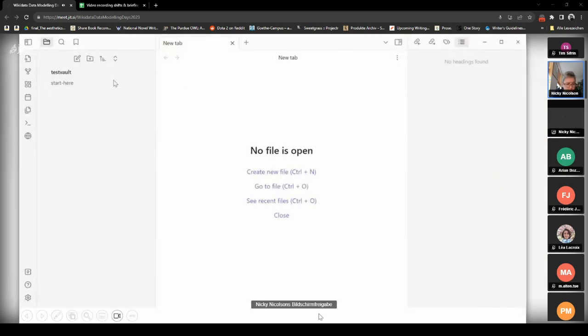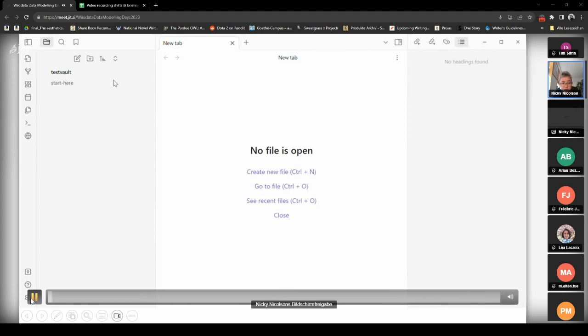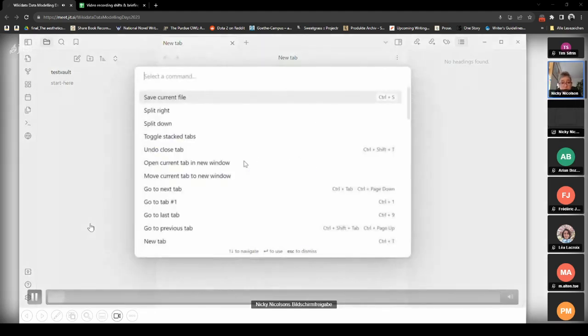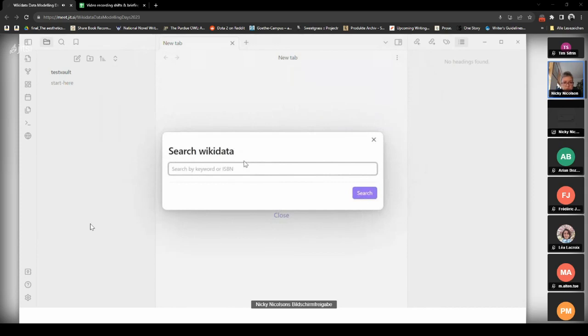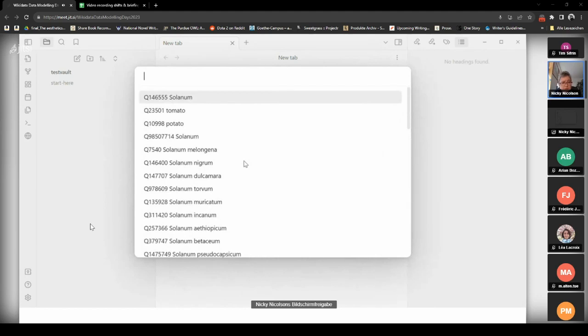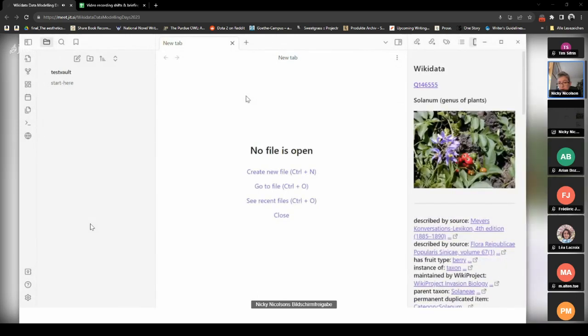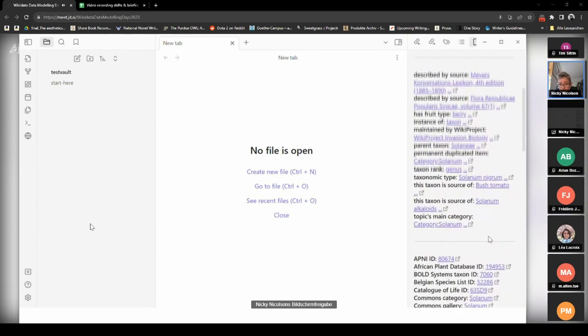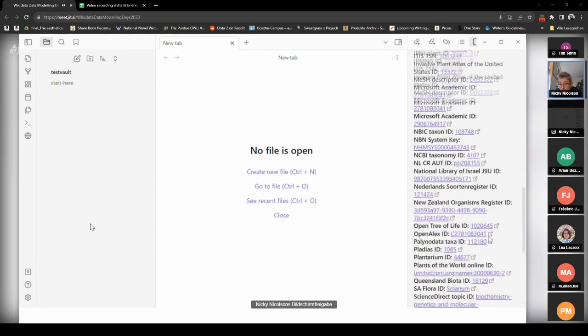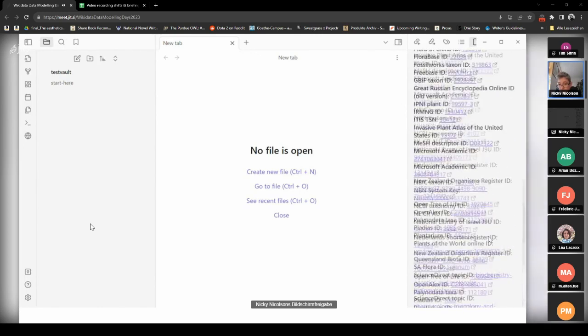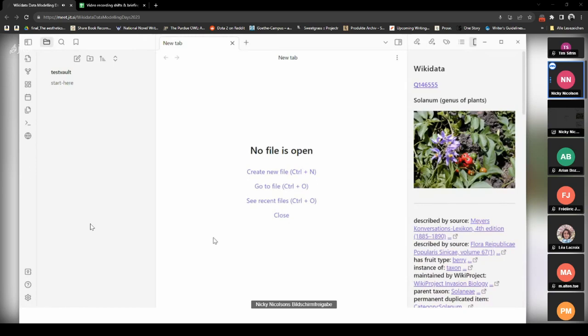I've got a really quick demo that I should be able to play here. So this is just showing that I can do a search, and this is using the REST web API. So it's just doing a text search. So I'm searching for a genus of plants. I get a list of matches back. I can pick one, and it's loading the data then into the sidebar. Those links either stay within the sidebar or the external ones go out to Wikidata. And then at the bottom, there's a whole list of identifier links, but of course they are all external ones. So people have got access to a whole ton of resources through the data that's been mobilized through Wikidata.